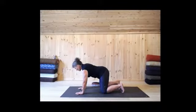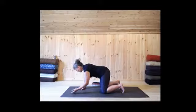Whew. All right, let's re-engage. Eyes towards the top edge of the mat. Belly button and rib cage pull in. Right hand pushing down. You can feel the weight in your knees also. When you're ready, just sweep the left arm forward.